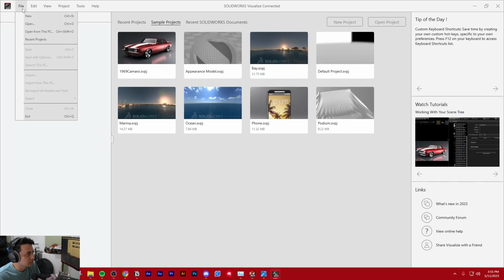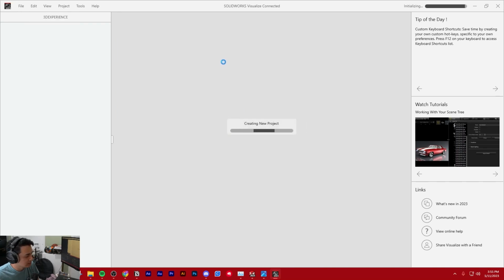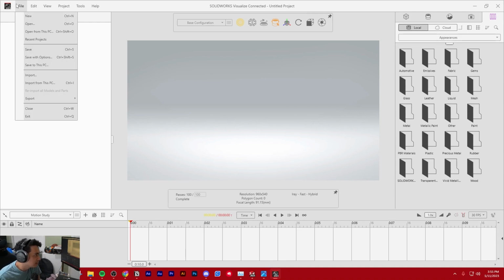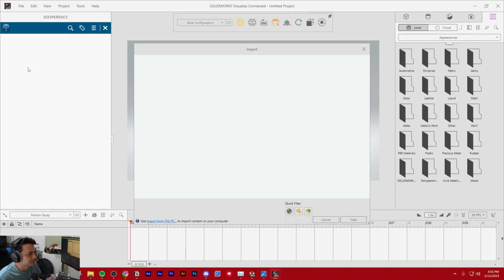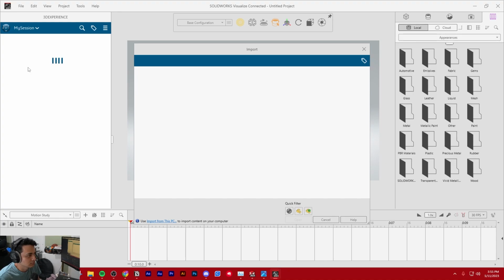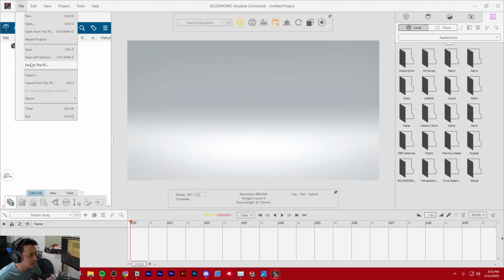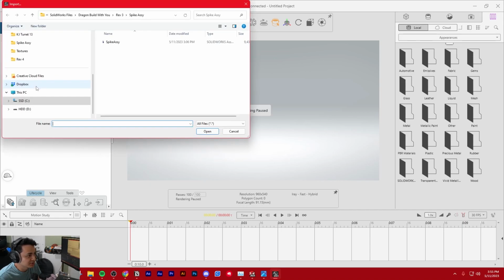We're going to go to File, New, and create a new project. And then we're going to go to File, Import. Whoops. Sorry, wrong one. File, Import from this PC.